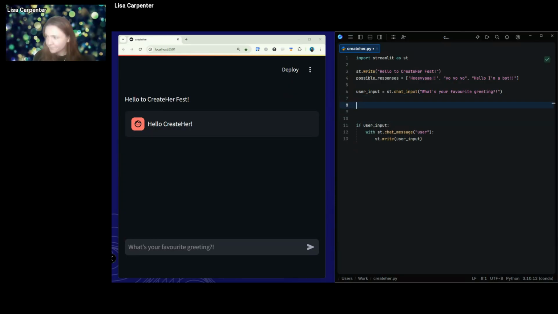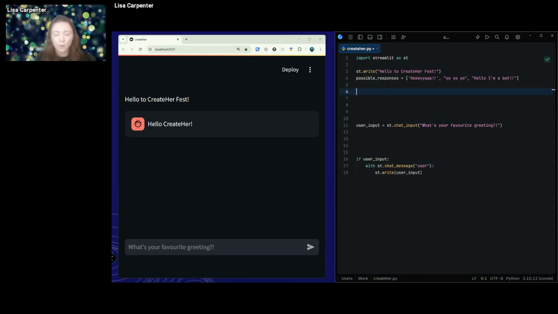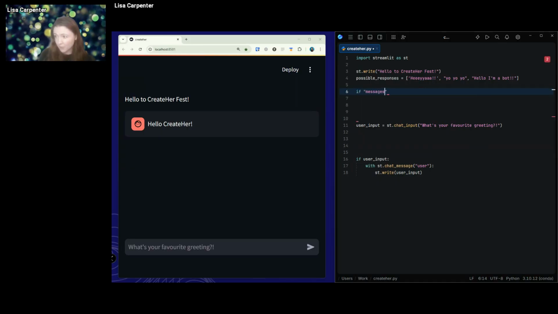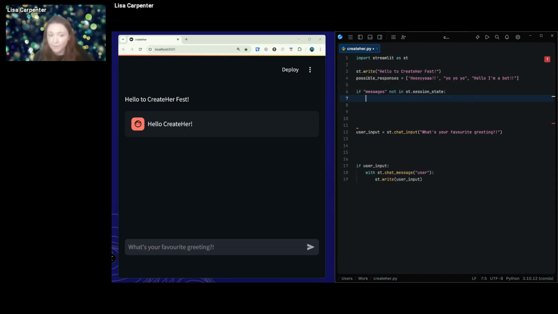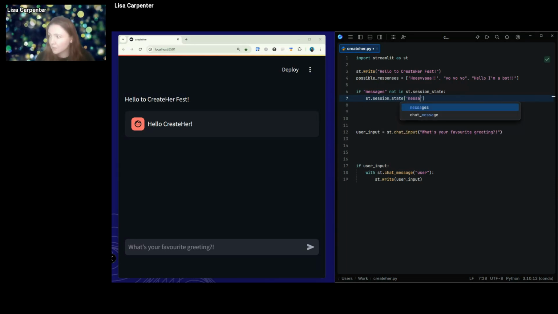So same as we did earlier, we're just going to do a little bit of a check if messages exists. So if messages not in st.session_state, so messages doesn't exist yet, we are just going to create it.